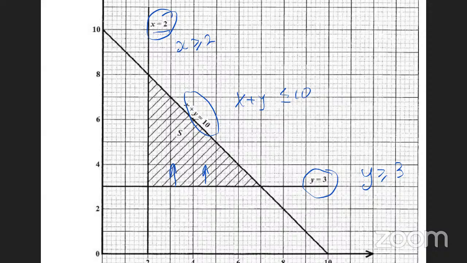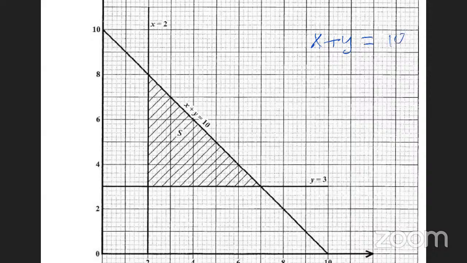That's all you're doing. But here's the problem. Some of you can't draw lines. So let us pretend we had x plus y is equal to 10, and I asked you to draw that line. What do you need to draw a line? 2 points, right? Besides the ruler, you need 2 points. So here's how you figure out which 2 points to choose.